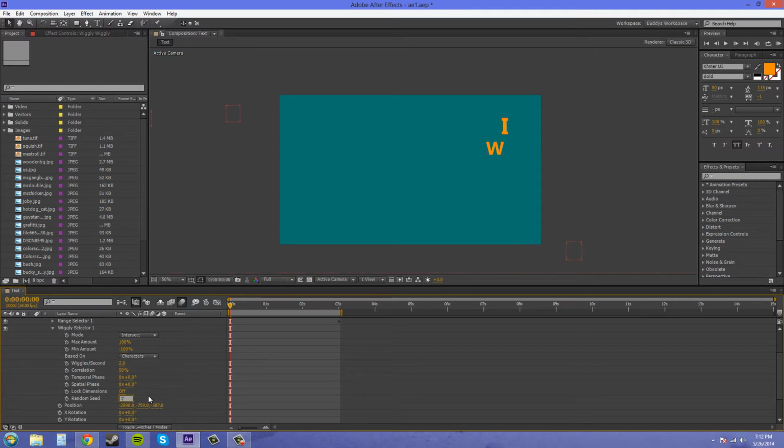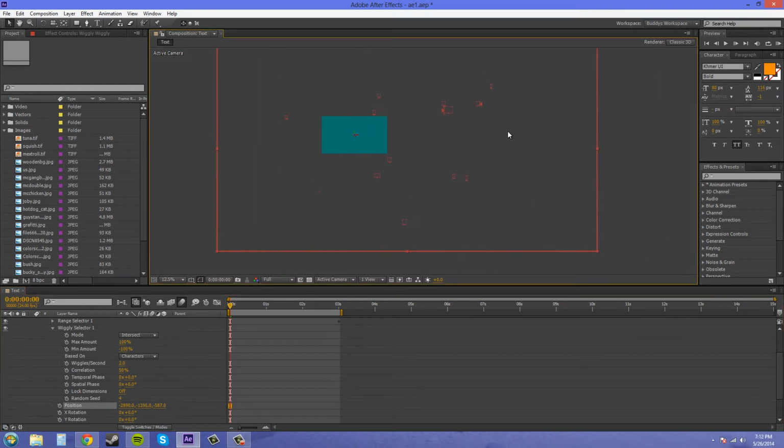So we need to find one that does not have them in the middle, or one where we can get the letters close to the side, so we can take them off of the screen. So the L is pretty close here, so we can probably take that off by moving one of our positions here. And there we go. Now everything's off the screen, and you can see it's way all over the place, which is okay, because then it'll fly in later. Let's RAM preview it and see what happens.